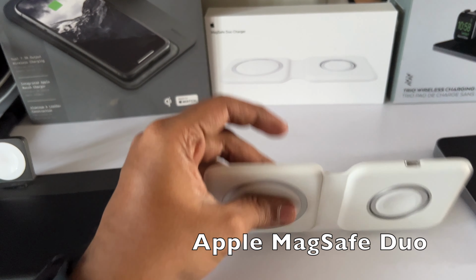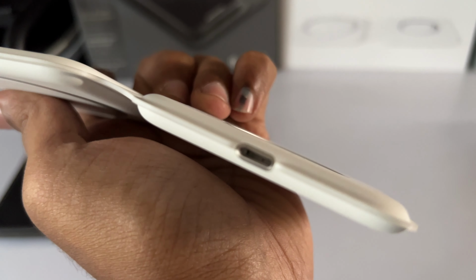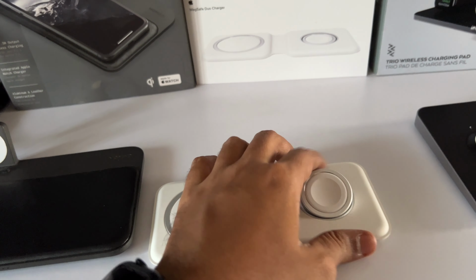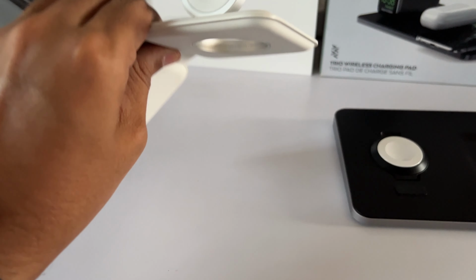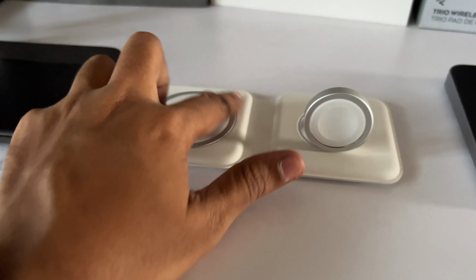So now coming to the MagSafe Duo charger. It's the only charger here that supports MagSafe charging, and it has a lightning port at the back, and you can prop up the Apple Watch puck, so you can use it as a nightstand for your Apple Watch display. You can easily fold it, and it's portable, and also it's made up of some premium materials.